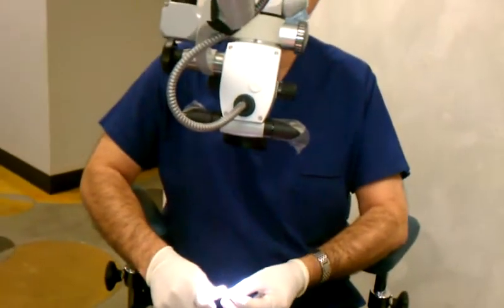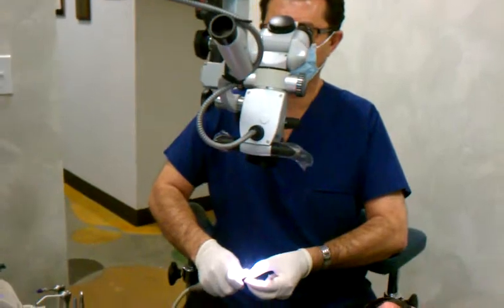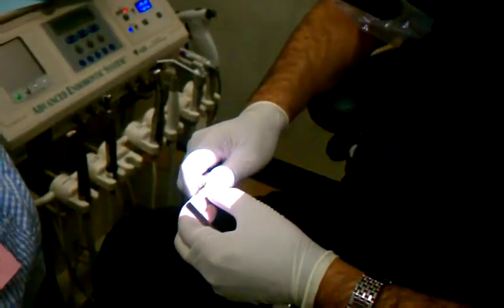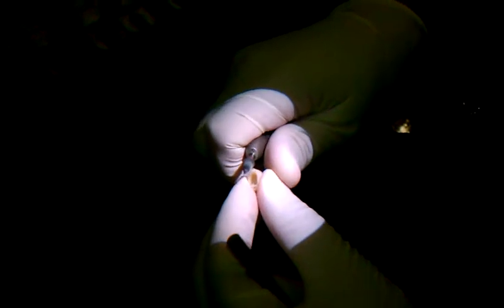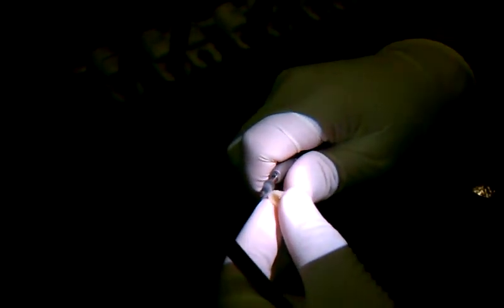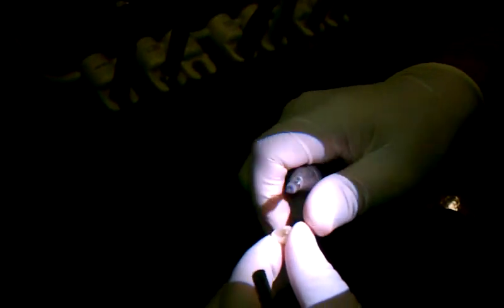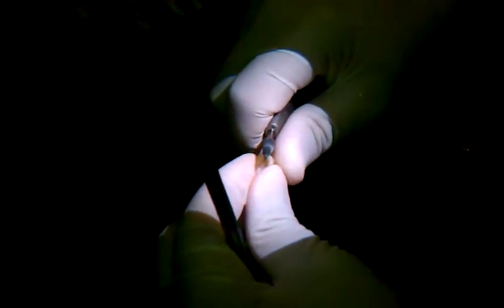Make sure I read the margin correctly. Of course, if you don't have a scope, you can use your loops. If you don't have your loops, you can do this with a naked eye. And again, it's just a temporary, so it should be okay. Remember, this was an impression taken when the patient came in. The occlusion — there should be no occlusal adjustment needed, because it's going to fit perfectly. It's just a duplication of what the patient had as part of the occlusal anatomy. We just refined the prep and that's been duplicated.